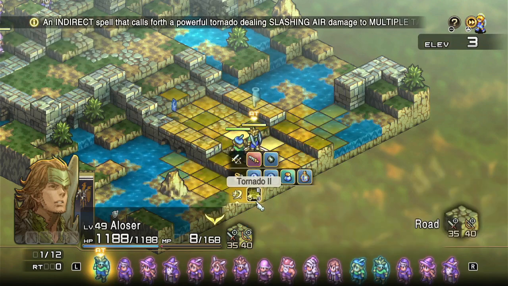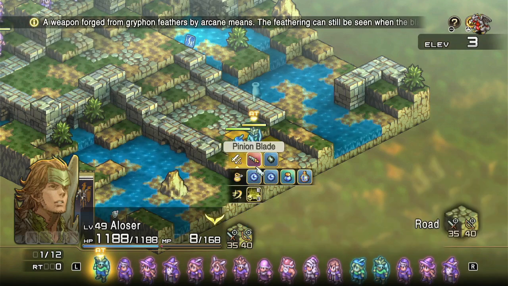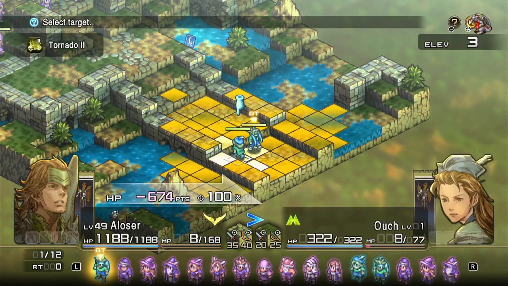That being said, they might actually have the same bonus, I forgot to check. Next up is Dex Ring. Looks like we're roughly getting the same damage melee-wise at 1060. Still 674 on the casting.